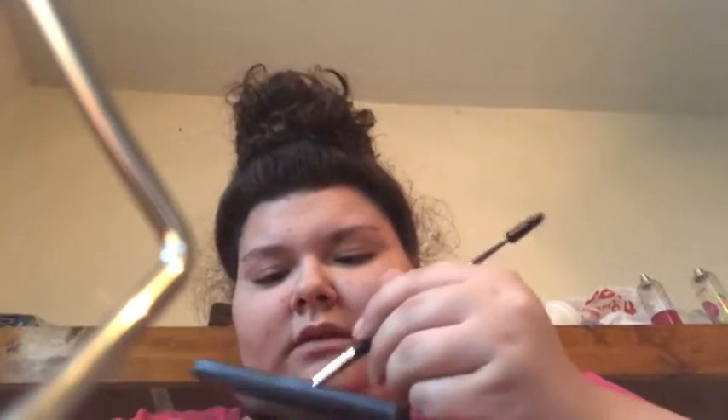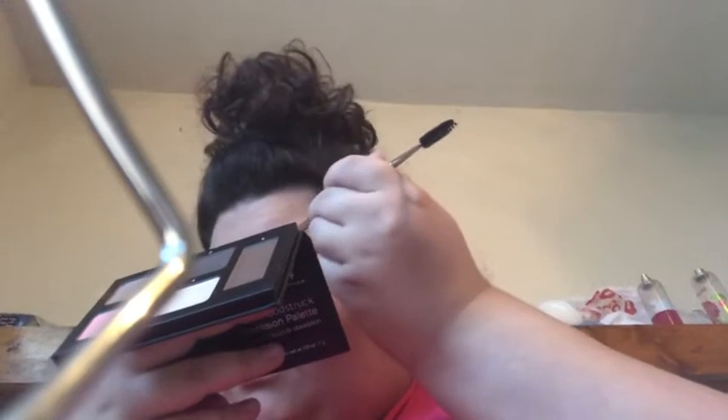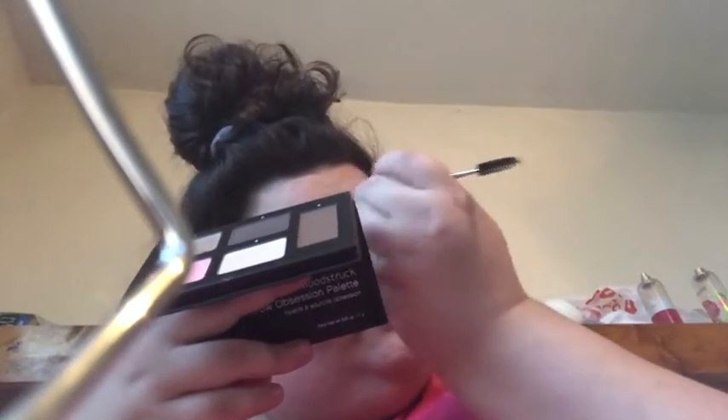Now, if you're a beginner with makeup, a powder is your best friend — you get to practice with the powder. So far I kind of like it in a way. It's more gentle and soft. It doesn't look like much of a difference, but I'm still mixing with the color. I still have the dark color to fill in some more. This is perfect if you have brunette hair; I believe they have it for all hair colors.